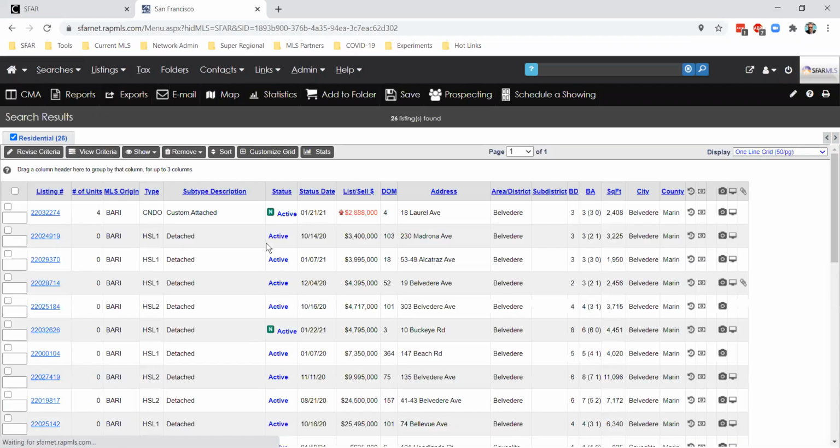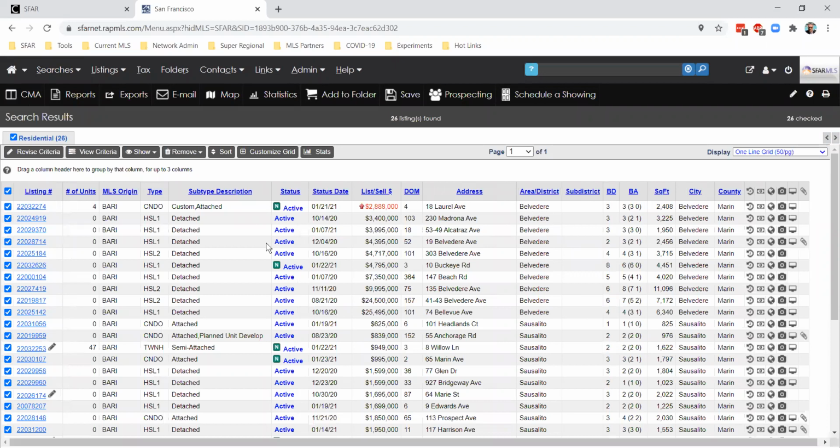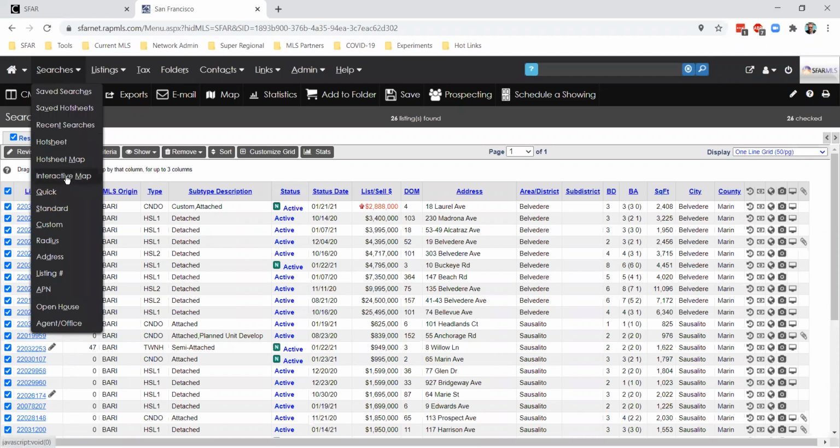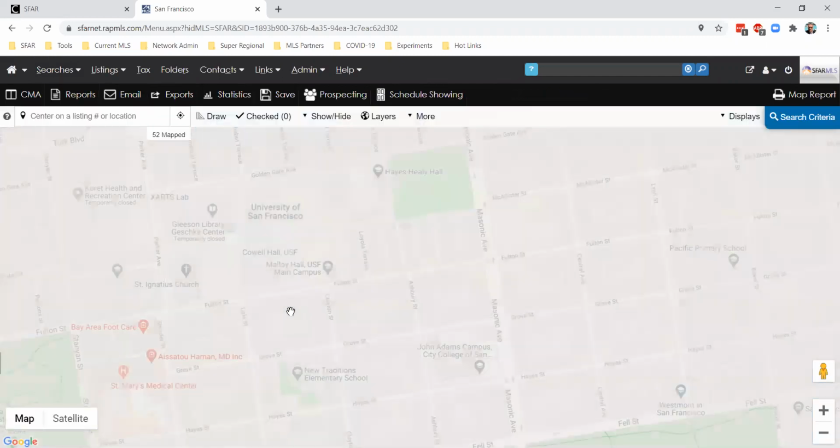Fantastic. I was able to pull back all of the listings that were in those two Barry's selling areas using those codes. And that would also be a way, if I was taking a listing that was going to be on Belvedere Avenue, I could know from looking at the map that the code for that is A0100. And that's all I need to know. I don't need to do a search first and then pull back one listing. I did it all just using interactive map. Isn't that neat? I love that.